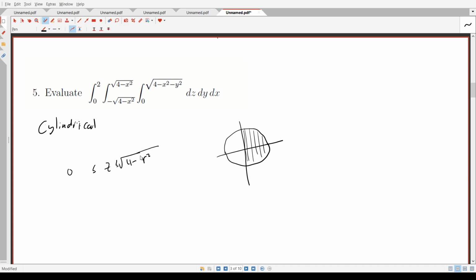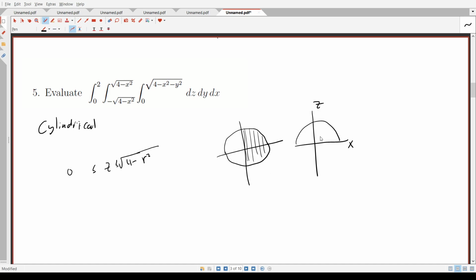And then what does this describe? Well, actually, let me look at it this way. So if it was 4 minus x squared, if we look in the z, let's just say this is x, so y is 0. If y was 0, this would be 4 minus x squared, which would be this shape here. Okay, and it's going to be kind of symmetric since it's x squared plus y squared. It's going to be the same no matter what direction we're looking in. So really, with this shape, it's the top half of a sphere.